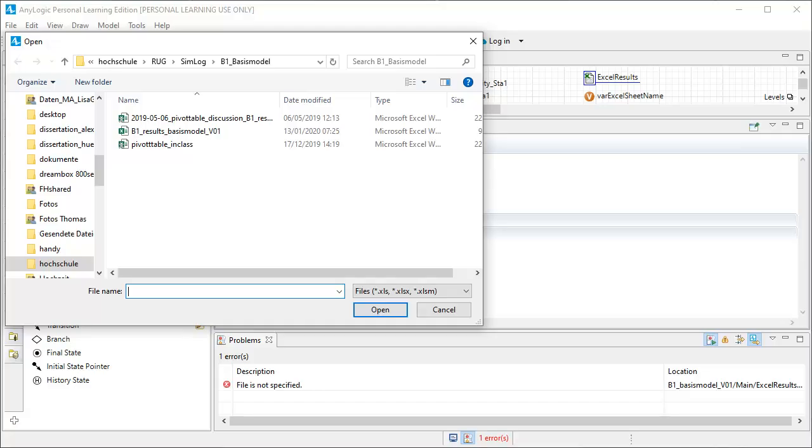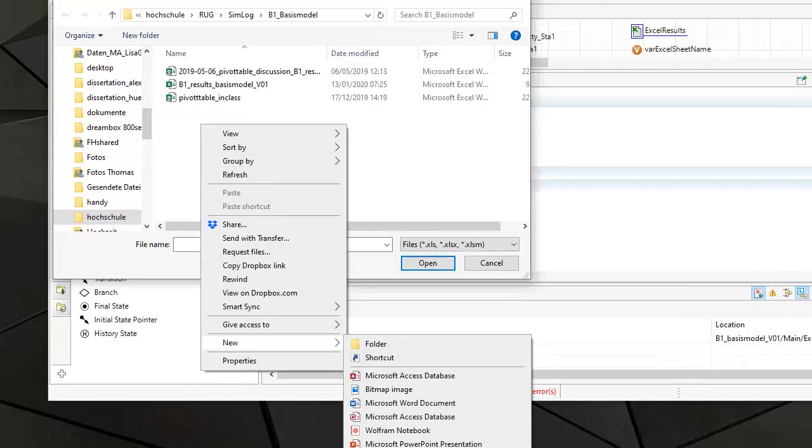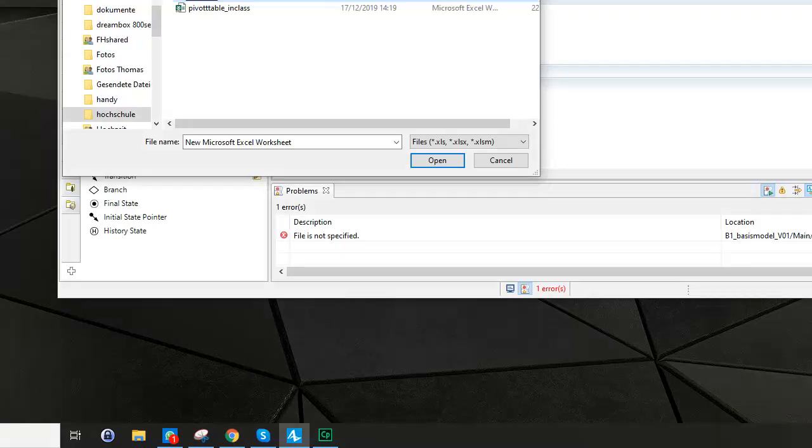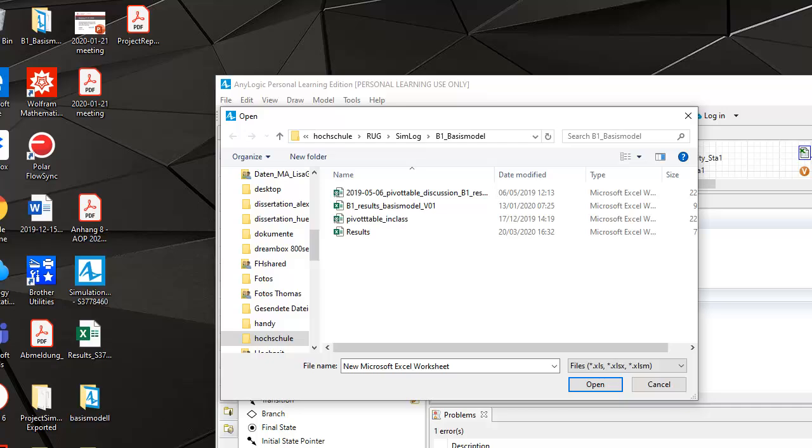In my model, you can see there are a lot of tables, but I'm going to generate a new Excel file, and the Excel file is called results. We save that.